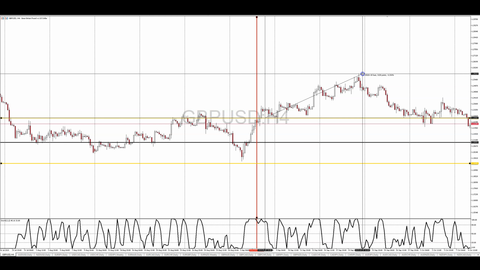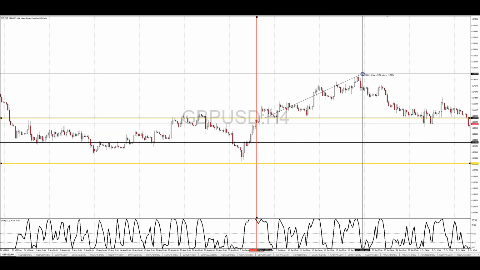But even if you don't hit the 1-to-1, you still got 300 and some odd pips here. You can go ahead and close out of that trade, or you can close out 50% of it and let it ride, right? It took about 2 weeks to get to this, but this is a swing trade. I do this with my swing trading. So swing trading could take you a week, 2 weeks, even a month or two to get to the take profit. That's why you set these trades. It's kind of like you set it and forget it, right?